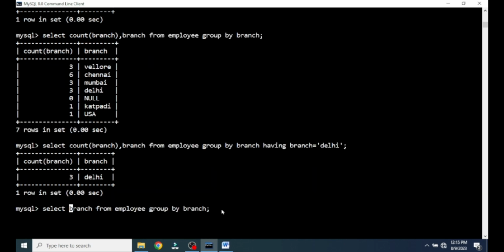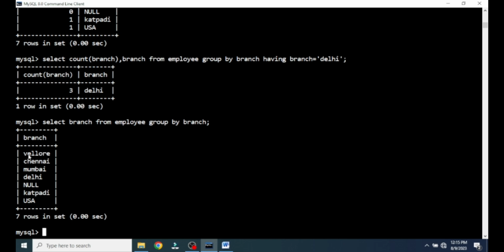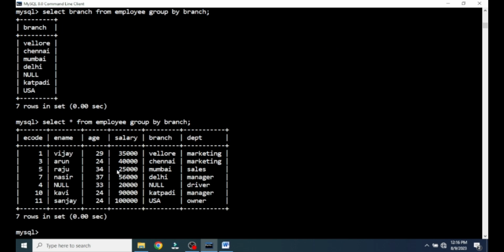Okay, so we are selecting a branch column, but next to the SELECT command, we are not using any aggregate function. In each group, we have only one name. Instead of using aggregate functions after GROUP BY, if you use an asterisk or a normal column name, each group will take one row and display it. So it will mess up the data. If you are using GROUP BY, then after the SELECT command we have to use aggregate functions. Then only we will get a proper result, a proper output.